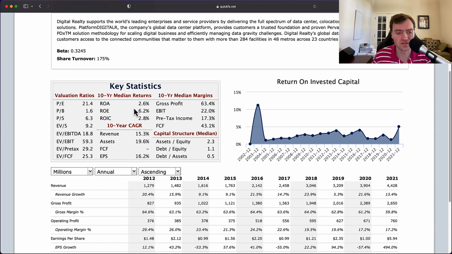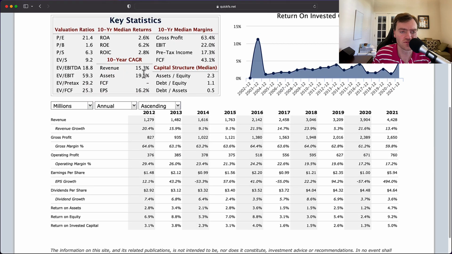And the problem is, although you can grow equity consistently forever, you certainly can't grow debt forever. At some point, it won't be able to be serviced. Now you see decent gross profit margins, pretty good free cash flow and pre-tax income margins. Everything here looks pretty good. But I do have concerns on these returns on equity.